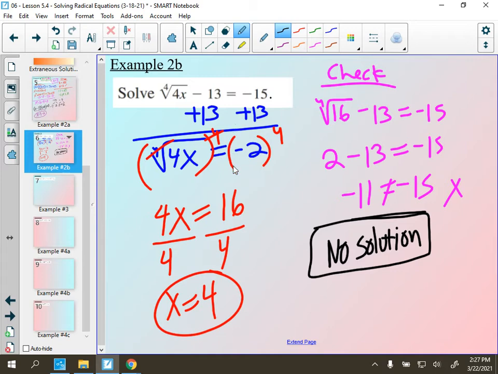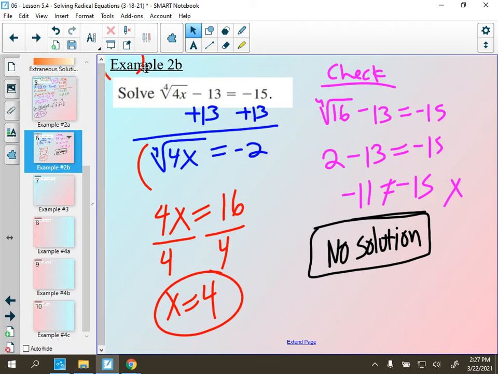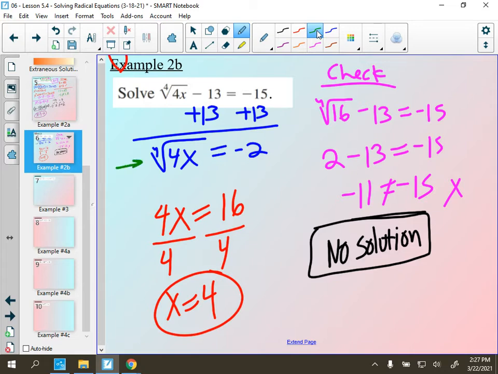So this was the spot right here. I'm going to try to just get these red parentheses out of here. So if I just look at this line right here, where we're saying, let's take the fourth root of something. If I just cover up what's underneath here and just say, all right, I want to take the fourth root of something and get -2. If we step back and think about that conceptually, the fourth root of a number, what number times itself 4 times is going to give us a negative output? And the answer, of course, would be there isn't a number.